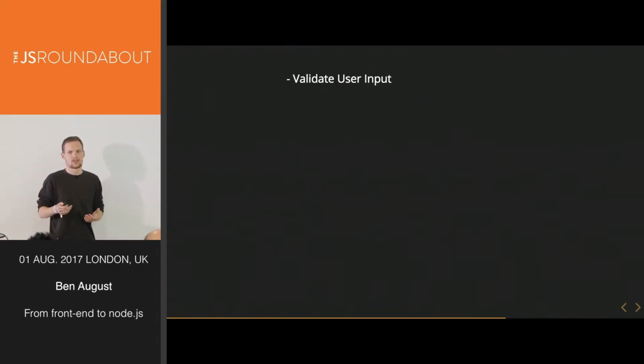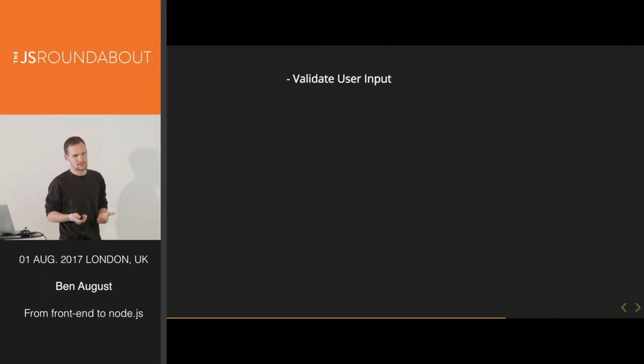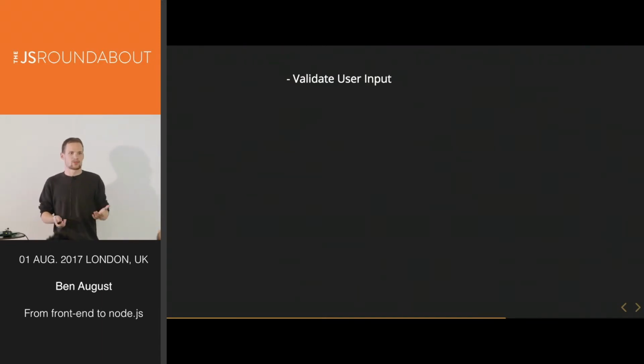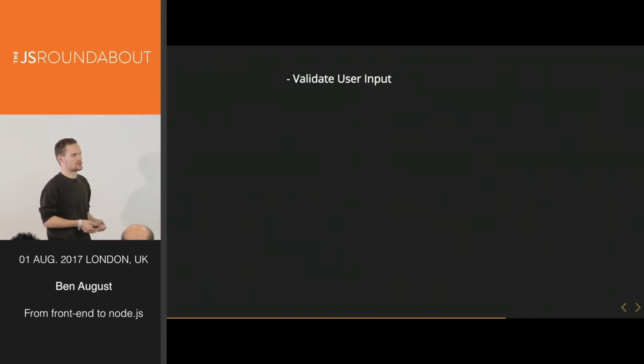milliseconds. I'm not sure if you're aware of that, but if you do JSON parsing in JavaScript, it's somewhat efficient, but it blocks the event loop. As long as it does it, it can't do anything else. So when you get this user input that was 1 megabyte, it basically made the whole app unresponsive for like 100 milliseconds. So it's a super straightforward and easy DDoS attack that we experienced there.